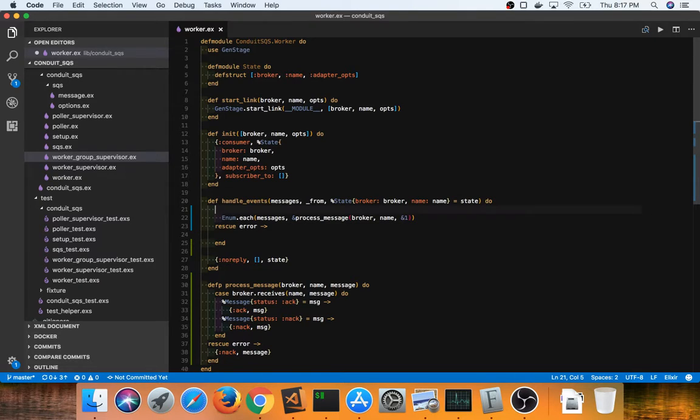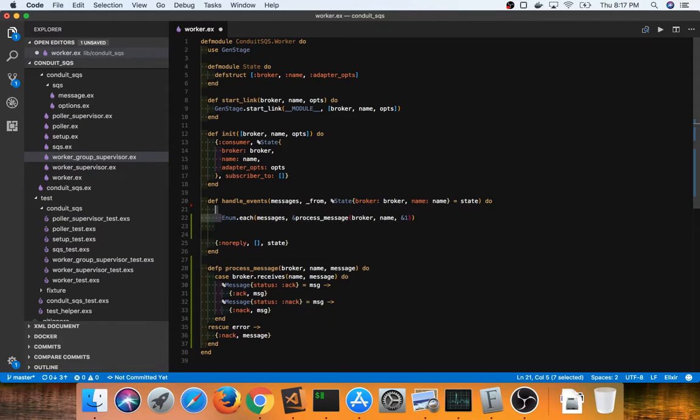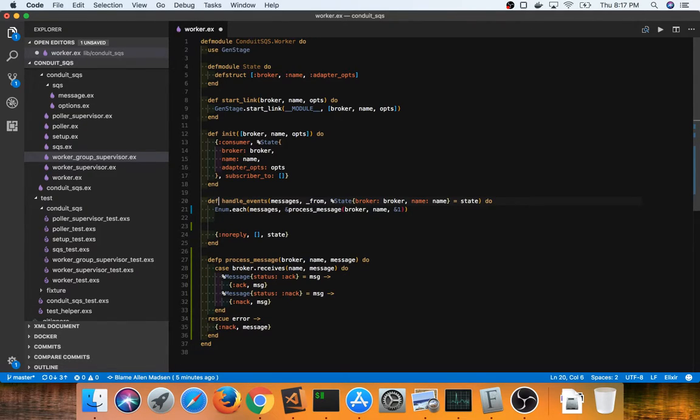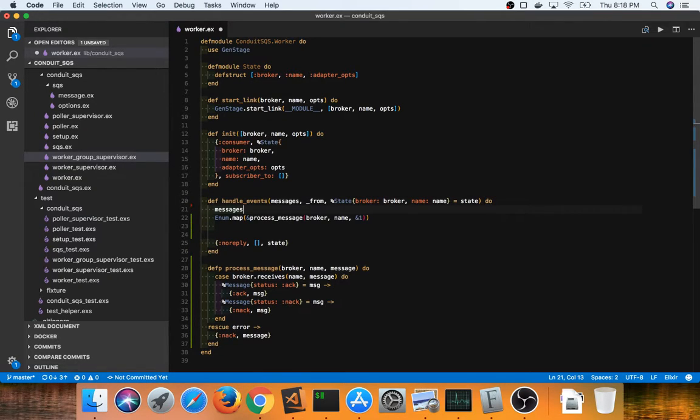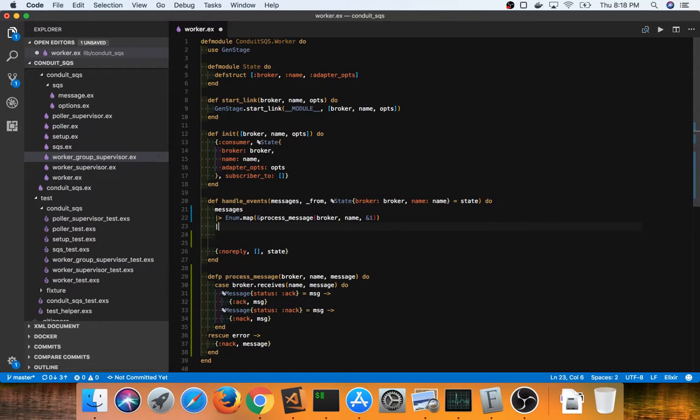All right, so we're going to turn this into a pipeline and map that. All right. So now we're going to have a list of tuples with ack and knack in them.